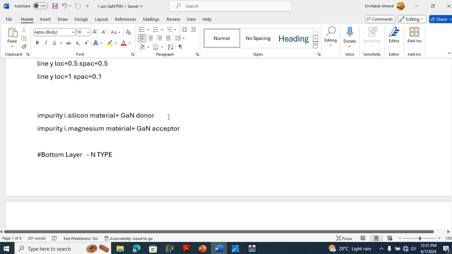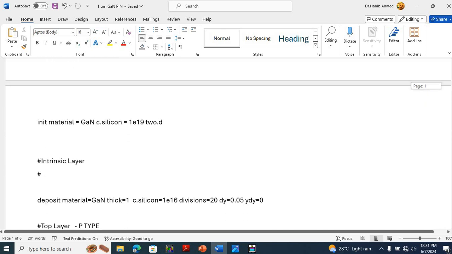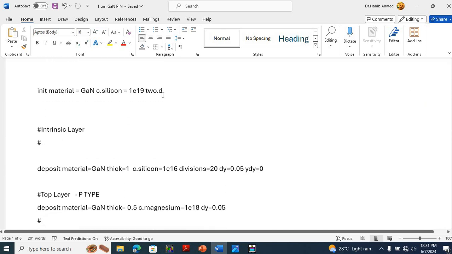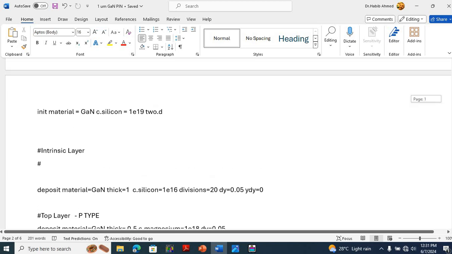The first thing I need to do in Athena for doping is to define the dopant types. So here I have defined silicon as a donor and magnesium as an acceptor for these PIN diodes. Then I have set the silicon doping of this initial layer to 1 into 10 to the power of 19 per centimeter cube.